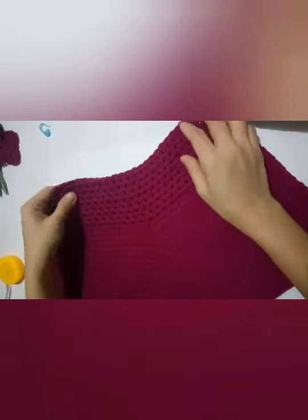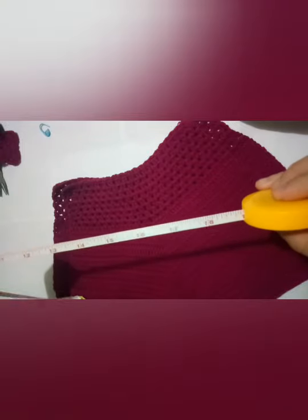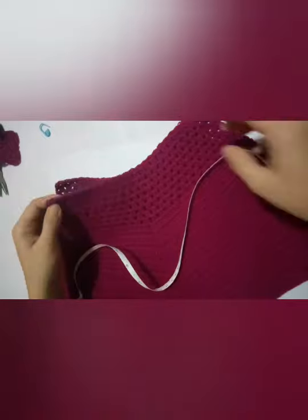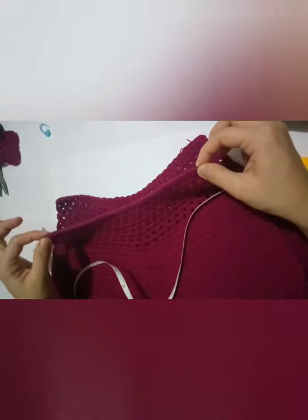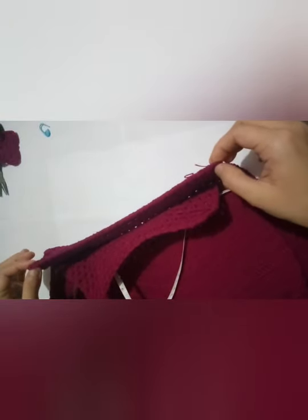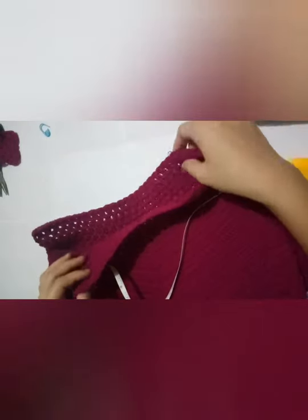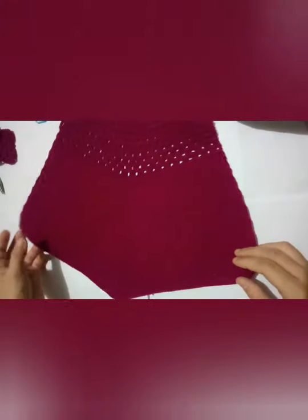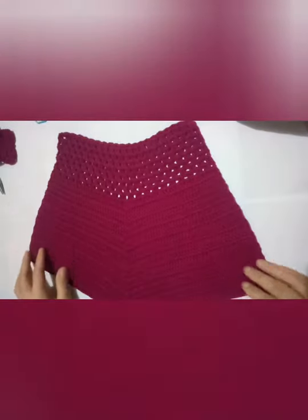Ang sukat nito, kagaya ng sinabi ko kanina sa tape measure, ay meron tayong 18 inches na natitira. So ang ginawa ko po, itong front na to na foundation chain ay ginawa kong 8 inches at ito naman ay 10 inches. Okay po, so bali, mas lamang ito ng 2 inches yung back compared to the front one. Okay, so by now, dapat ang itsura ng shorts na ninyo ng front and back part ay ganito.